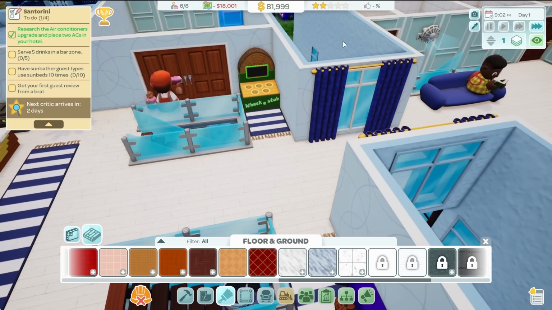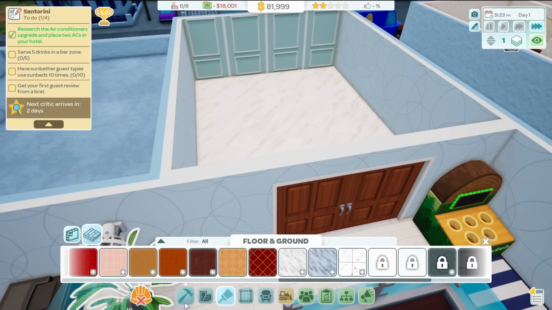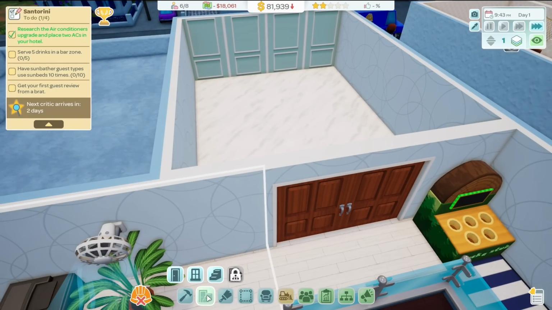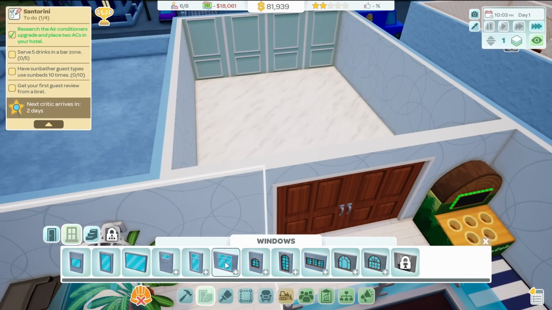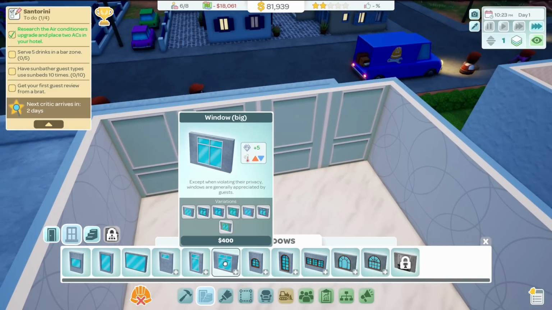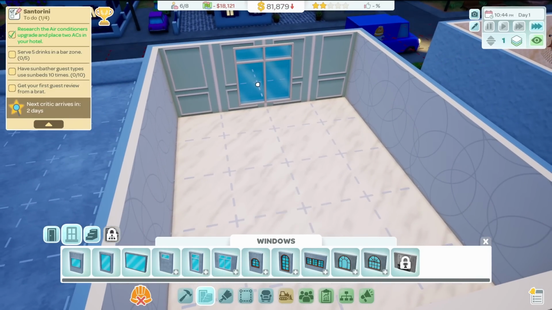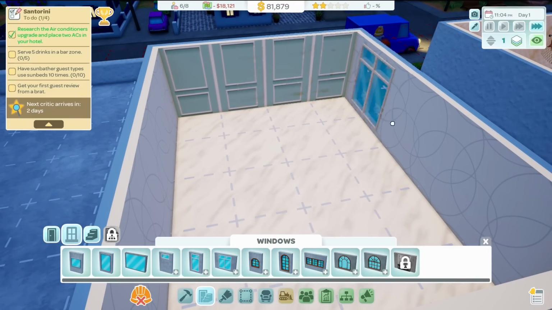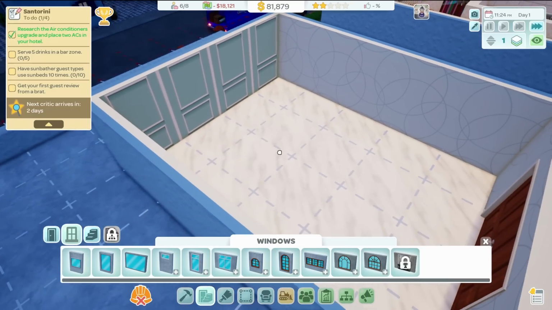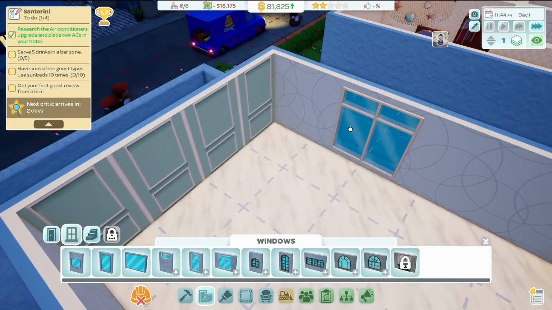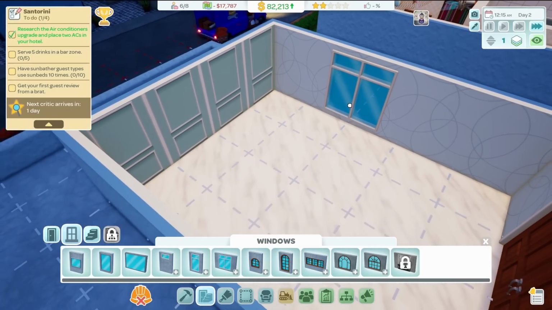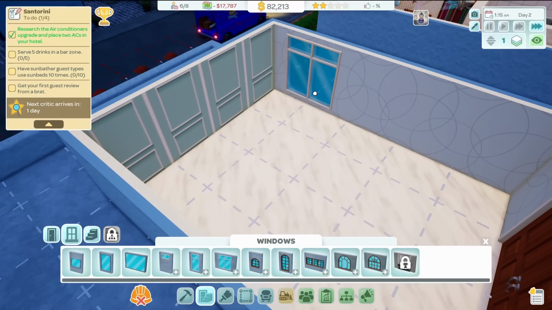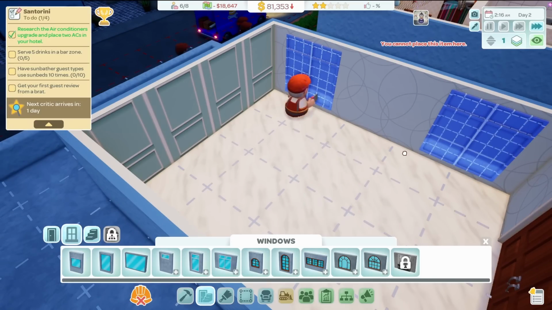Oh, they've got windows. Can I put a window in? I didn't even think to put a window in. That'd be really nice to have a couple of windows. There and there, maybe.